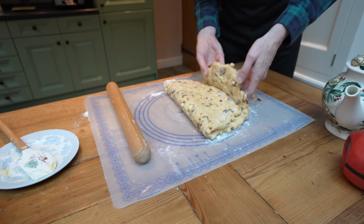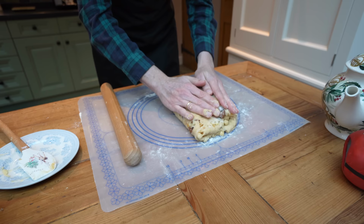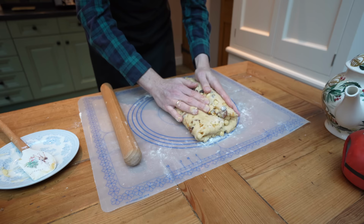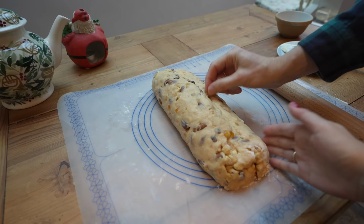I'm losing nuts. So, and then roll it together like this, because that gives the typical strudel. The typical strudel. Yes. I hope it stays like that. It doesn't look like it, does it? It will. So far, so good.